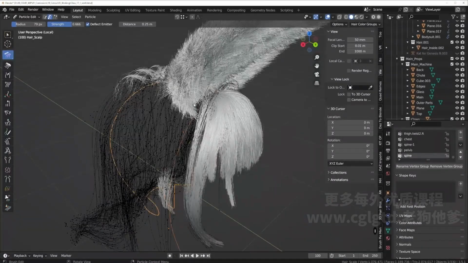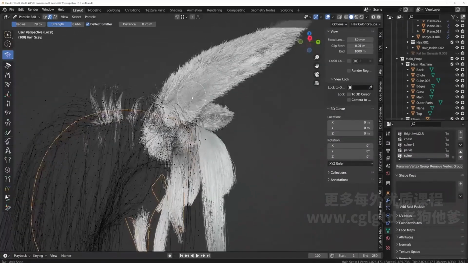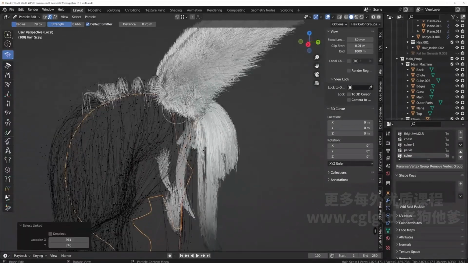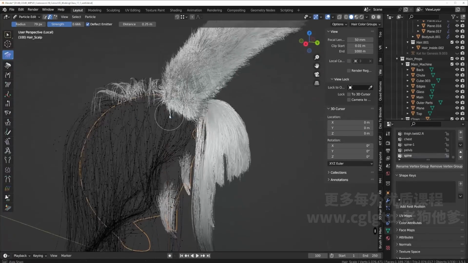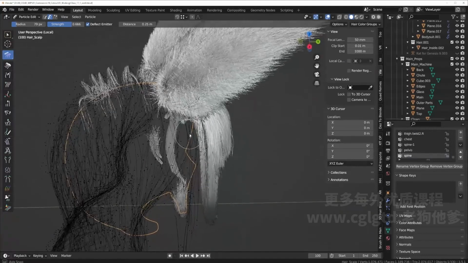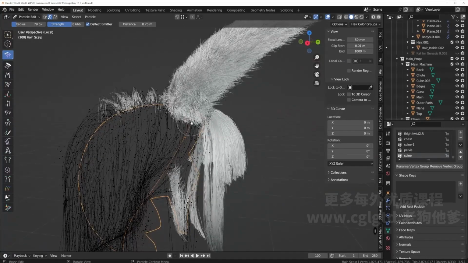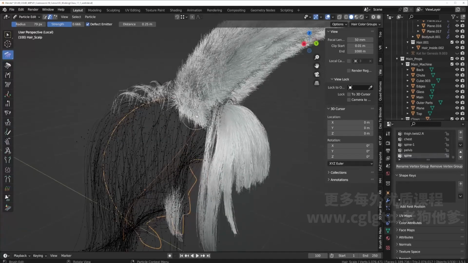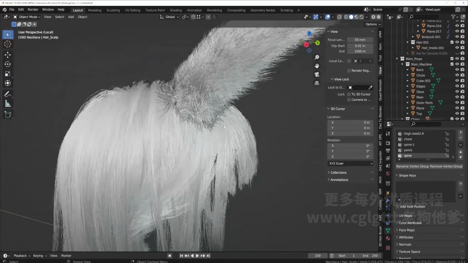And this guy here, just push it out. Yeah, so just make a lot of these tiny adjustments to the hair. For example, there's these guys like that, so we want to push those guys out. And just like that. And then we'll have some room for the ear, and the hair will look much better like that.